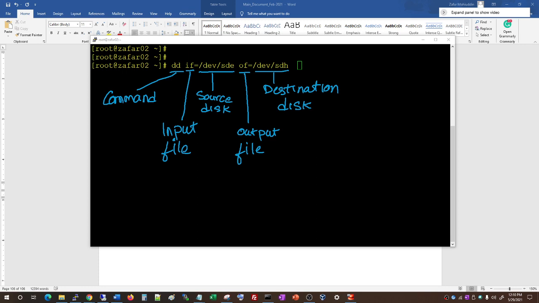What will happen is /dev/SDE is going to be an exact photocopy to /dev/SDH.